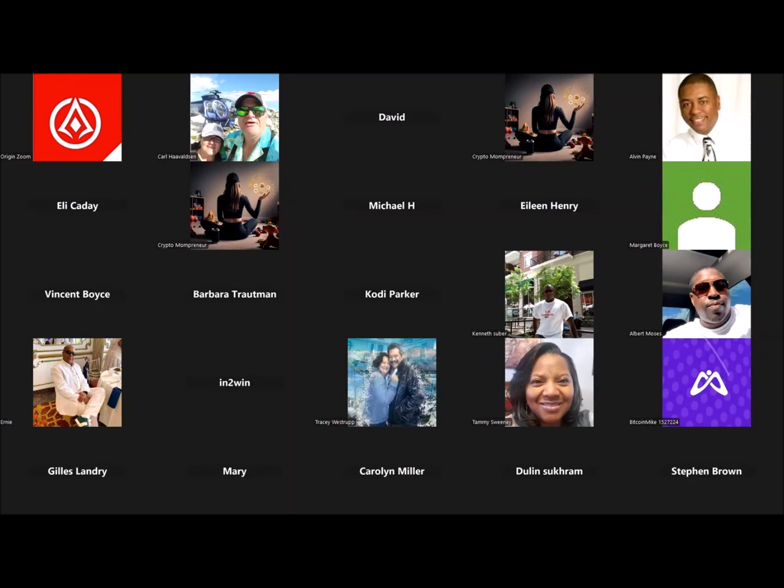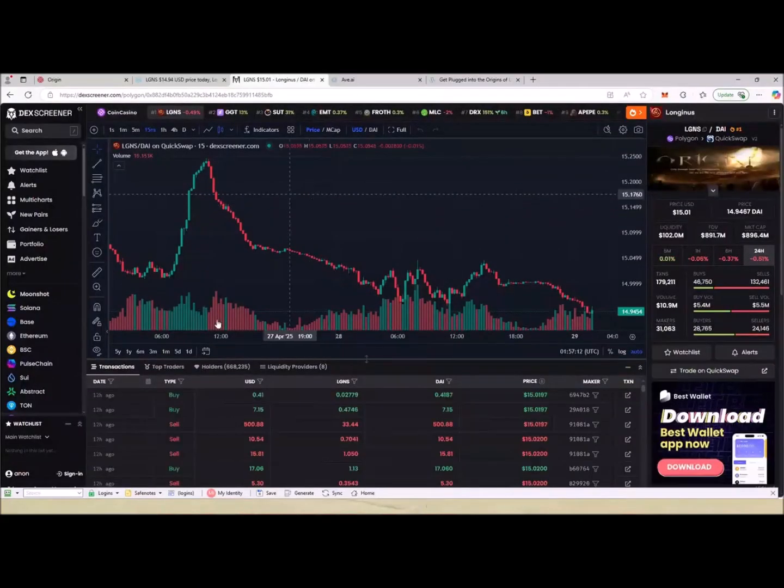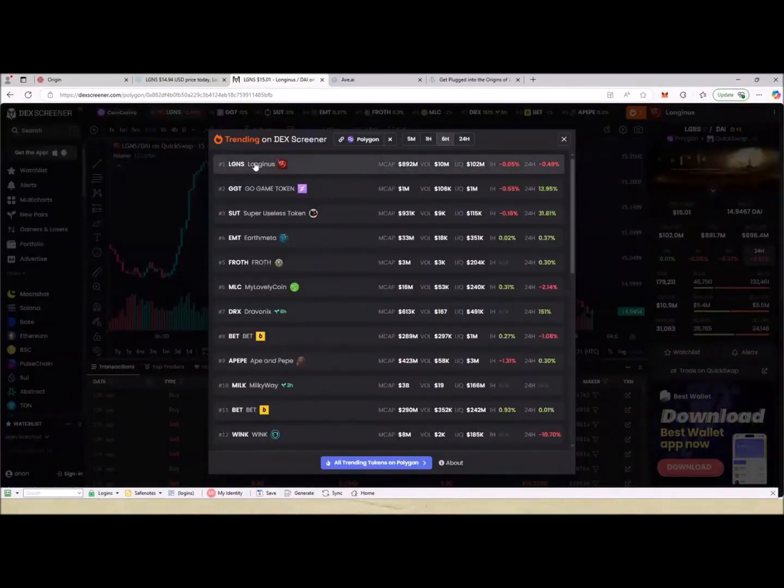And it tells you everything, the price. You can see all the trades. You could see everything going on with this. So this is a real, active token. There we go. Now you're going to see, you got to click that top orange button up there. There you go. Look at number one, LGNS. And all the other ones, you look at our competition. Yeah, it's not even close. It's not even close what's going on here.